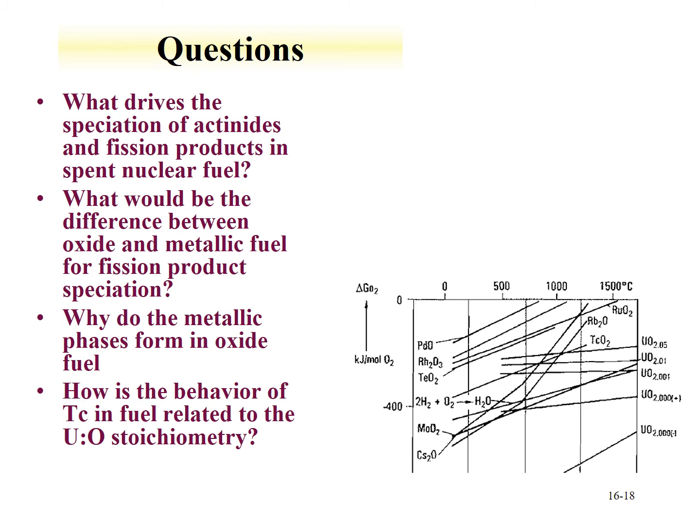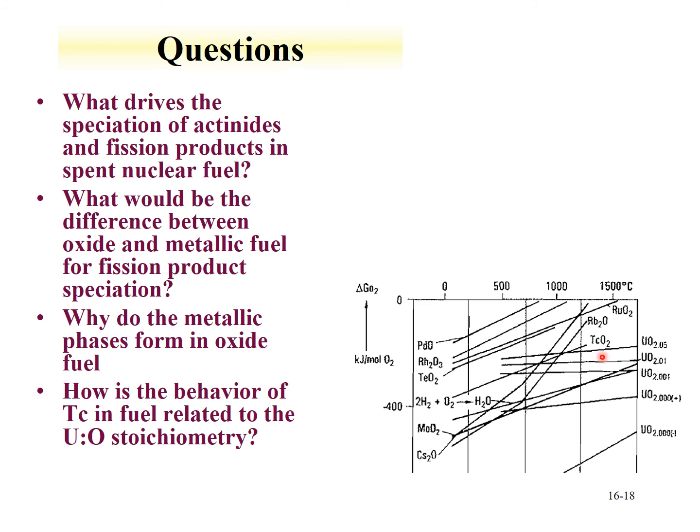And for this question, why do metallic phases form in oxide fuels? It has to do with the oxygen potential and the temperature at which the reactor is operating. So the fuel is operating at elevated temperatures, and depending upon the degree of oxygen available, so your UO2+x, you'll be able to get an idea of whether these noble metals, or these metals that form the epsilon phases, are going to preferentially form metals if they're above this UO2+x line, or if they're below it at the given temperature. And how is this behavior related to the technetium speciation in oxide fuel?